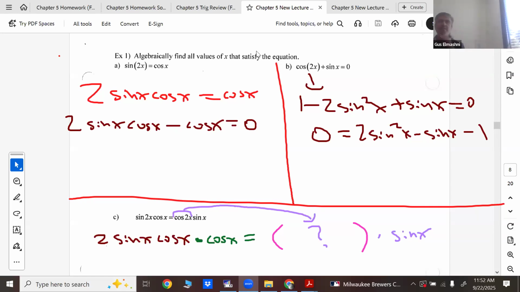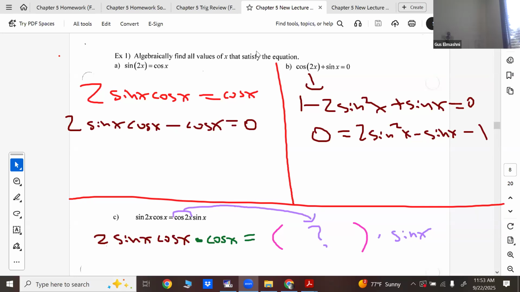When do we know when to check for extraneous solutions? Always, always, back in the original. For example, you have 0 and pi. Cosine x equals 0 at pi over 2 or 3 pi over 2. You plug those back into the original. Cosine of pi over 2 is 0, and sine of pi is also 0.